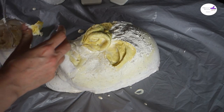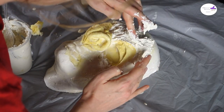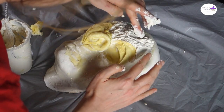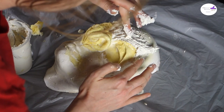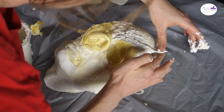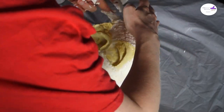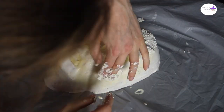I'm now going to start moulding the brow. So I'm adding some more bulk and using them fingers, the best tools in the world. There we are. We've now got a raised area. We're not aiming for detail, we're just aiming to get the bulk there and some basic shapes.